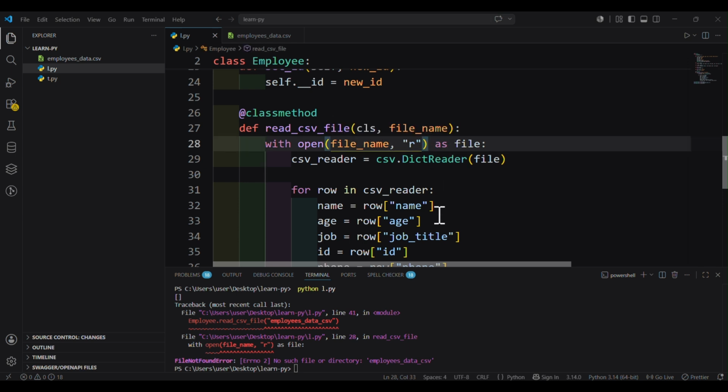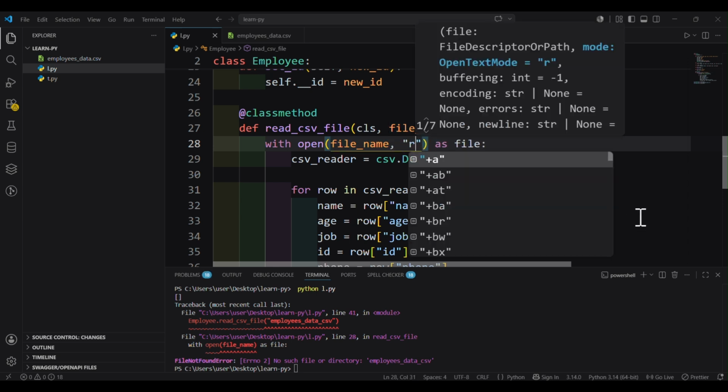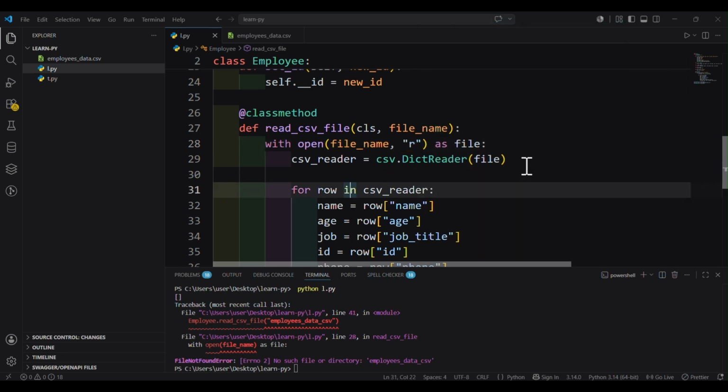Okay, print r. Okay, open with the file name with r. Okay, with open. So with open file name, underscore r as file, csv select file, row in cls.